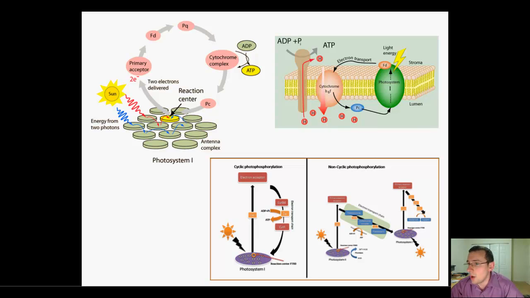It does not require water because there's no need to replace electrons since they're not ending up in NADPH. You also don't produce oxygen since water is not being split. But this is insufficient for the plant to survive because it's not making NADPH, and that NADPH electron carrier is necessary for the Calvin cycle, which makes glucose. Without NADPH, you can't do the Calvin cycle and can't make glucose.